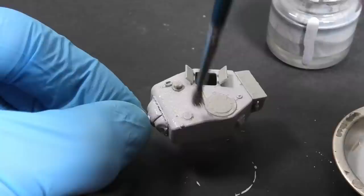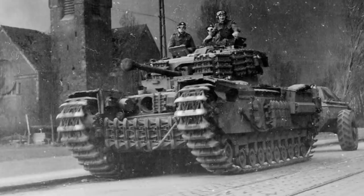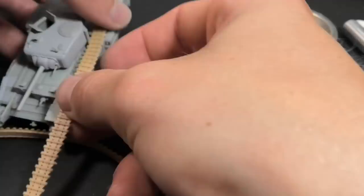The residual putty you can safely remove from plastic with a super glue debonder or some not aggressive lacquer thinner. Another thing that was quite often was extra armor from Tantrex, like here. Indeed, it looks cool. One option is to recast tracks from resin, but easier is to shorten rubber tracks and use them for accessories.